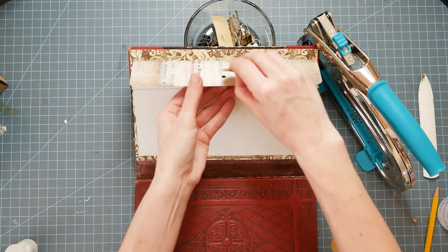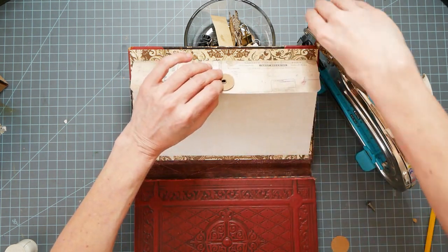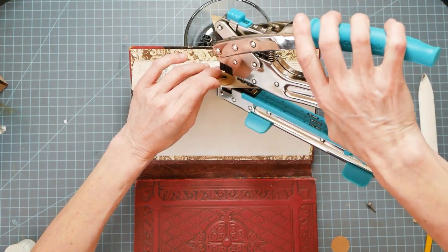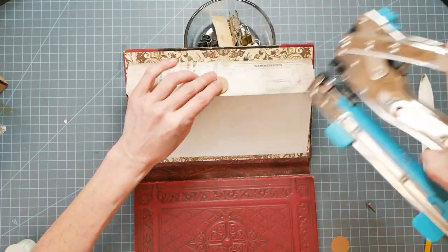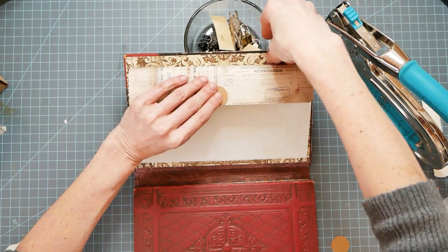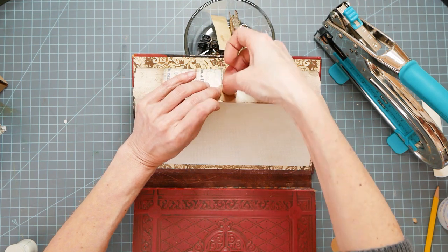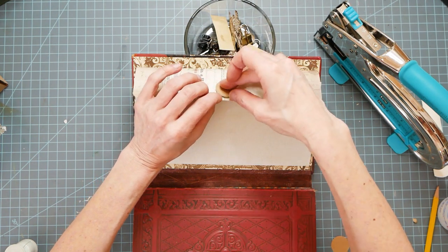I'm going to grab an eyelet and put it there. And then through some magic, I'm going to drop everything. This is why it should be done before you glue it on to the back.